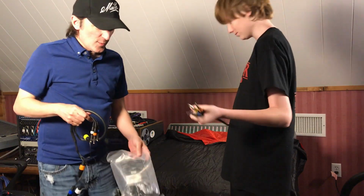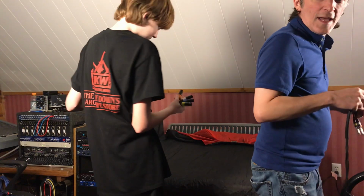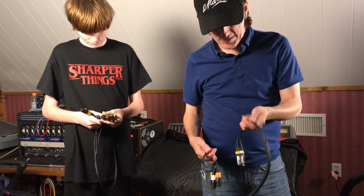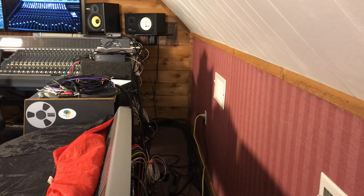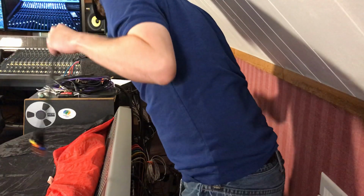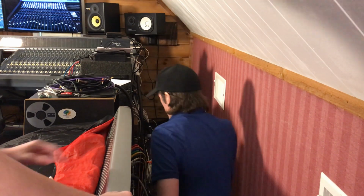Okay, so now we want to connect the outputs of the Behringer ADA8200 to the inputs, the tape returns on the Soundtrax Topaz. I don't know how much of this they're going to be able to see, but we're going to try to make the best out of it. Yeah, we're going to make the best of it. Okay, I'm going to hook up these, which are the outputs.